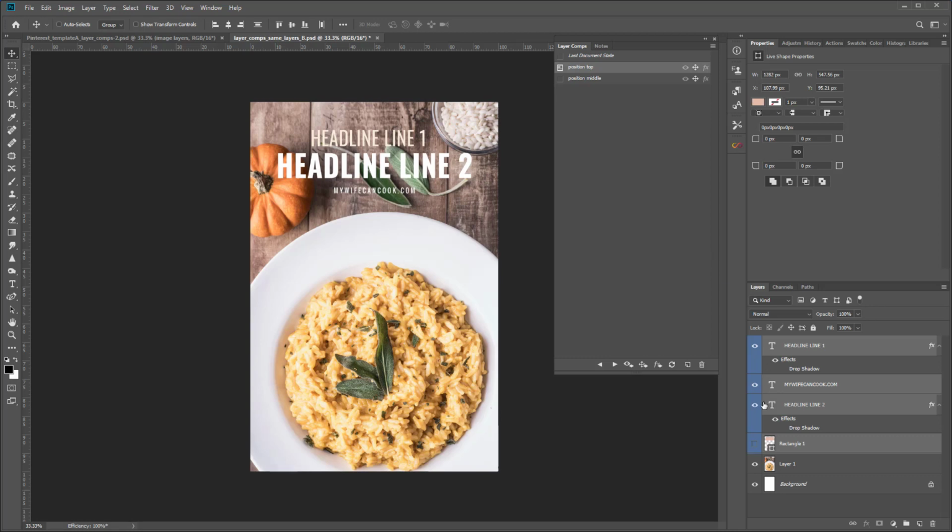So let me just go ahead and do another one here. I'm going to turn this back on, and so let's say I wanted an option to have a starting point that had this box every time, and maybe I want it on the bottom.